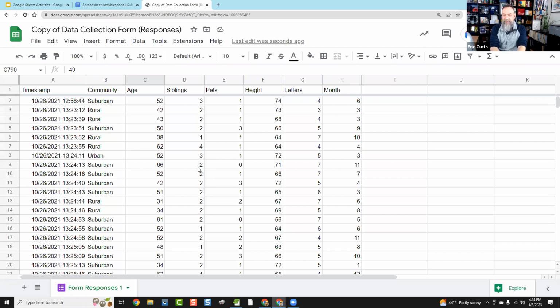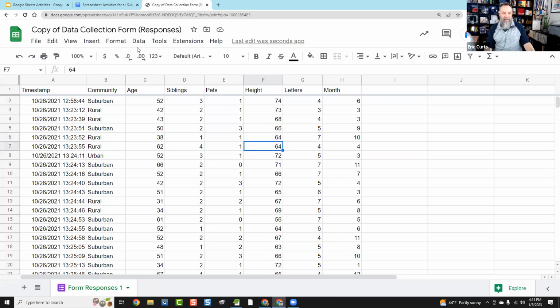But for example, let's say we have all this data that we've collected now, and we want to start asking questions about it. One of the questions could be something as simple as, who's the tallest person? That's a pretty simple question. And so we could look and notice that column F is the height column. Well, spreadsheets have an option for sorting, and Google Sheets will allow us to sort all of the data. In this case, we could do this very simply by clicking anywhere we want in the column for height. It doesn't really matter where I click, as long as I click somewhere in column F for the height.